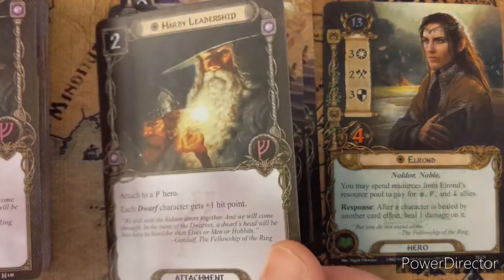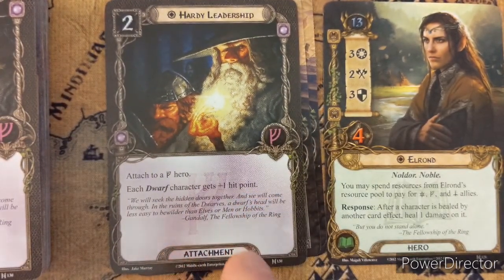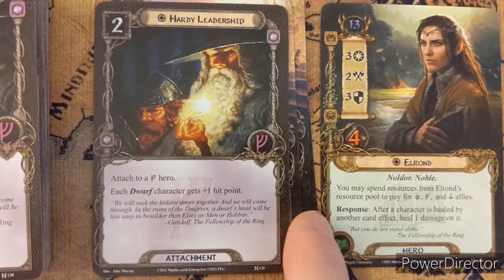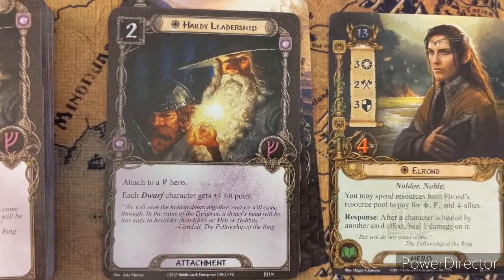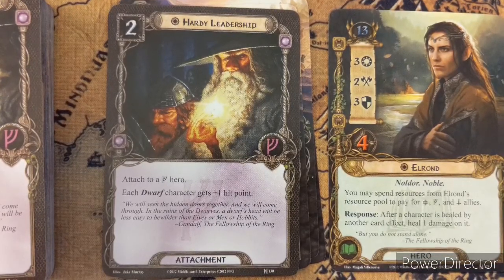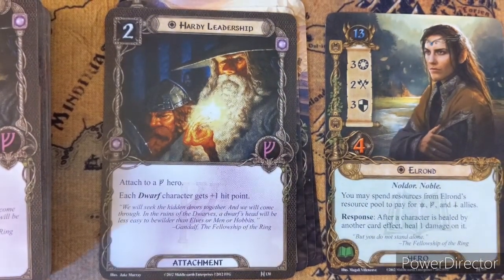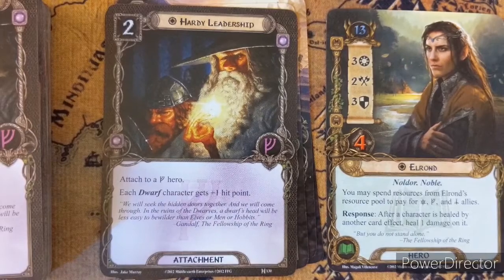Okay, this is an interesting card. So Hearty Leadership, it's a unique attachment. Only one person can have Hearty Leadership. Attach it to a leadership hero. Every dwarf character gets +1 hit point. The quote: "We will seek the hidden doors together, and we will come through. In the ruins of the dwarf's head will be less easy to bewilder than elves or men or hobbits." So he's talking to Gimli. It's Gandalf and Gimli.